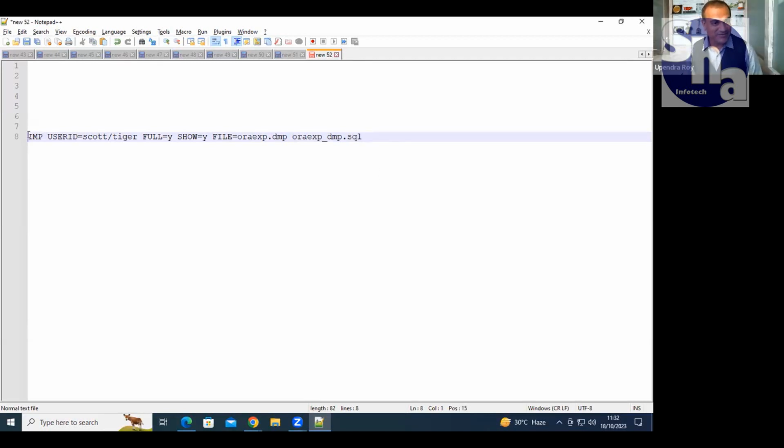No, this is the way. This is the old one. This is going to be IMPDP, then user ID, password and whatever command. So sqlfile equal to y, and this file is the new thing you are learning. Can you explain that file.sql once again? See, what exactly are we getting through this command?